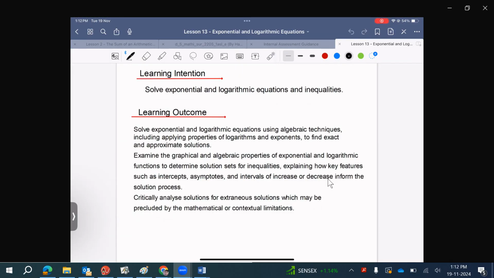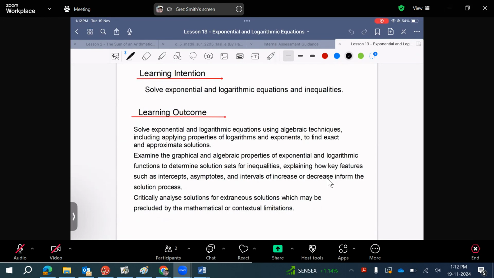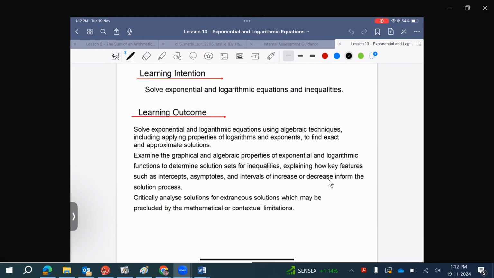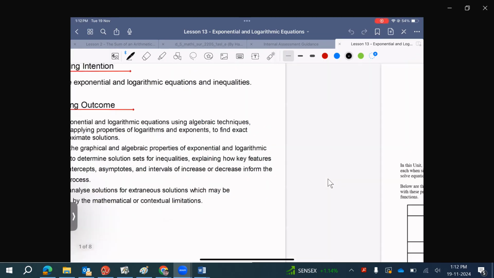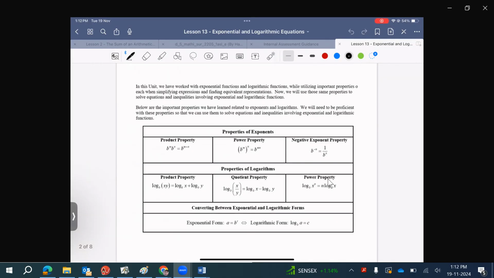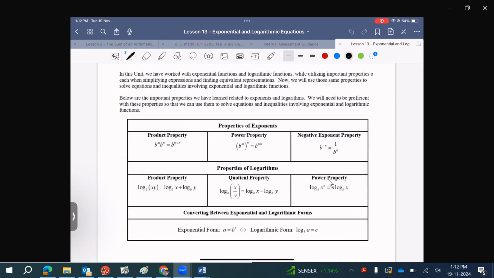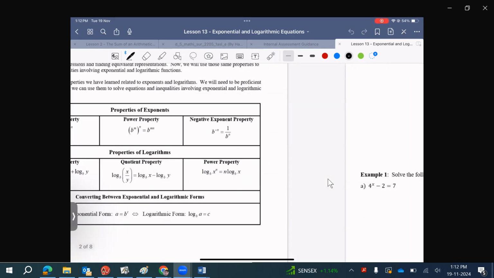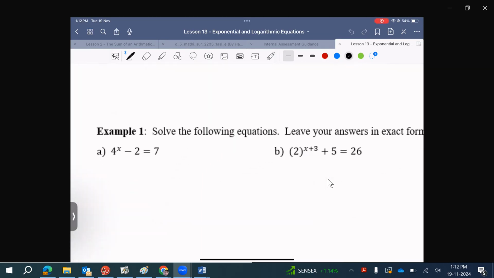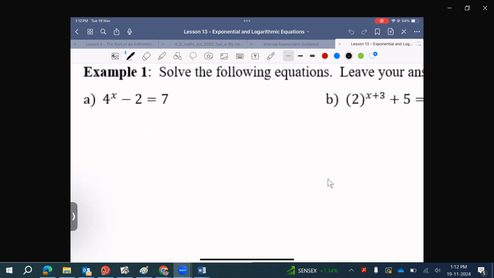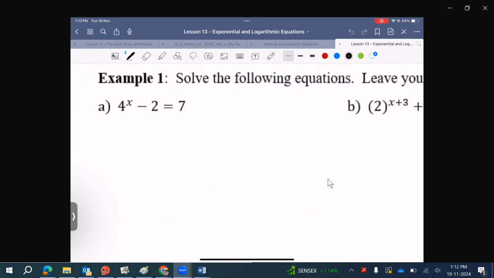Okay, today we're looking at solving exponential and logarithmic equations and inequalities. We're going to find this one a little bit challenging. So a little bit of a reminder of the properties of exponents and logarithms that we've seen so far. Put this in as a handy reference guide for the different exponent laws and laws of logarithms. We are going to be solving inequalities and giving our answers in exact form.